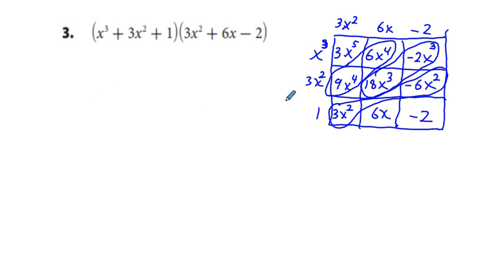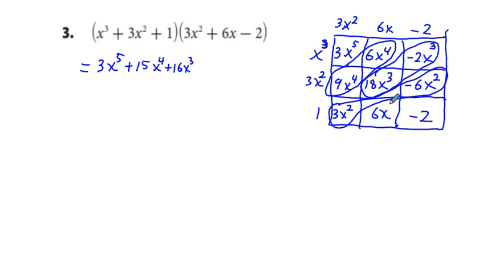Now you can just take these and write the answers out. So that's another good thing about the box method. The first term in the upper left we have is 3x to the fifth power. And then the fourth power is the next. We have 9 plus 6, or 15x to the fourth power. Then the next thing is third power. We have 18x cubed minus 2x cubed, which will be plus 16x cubed.